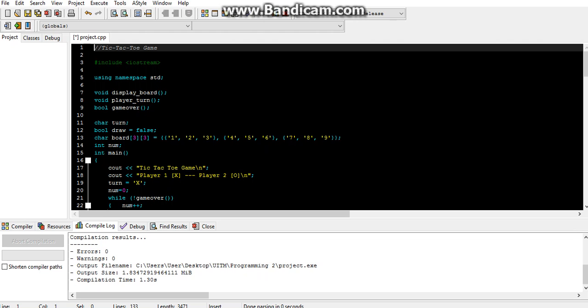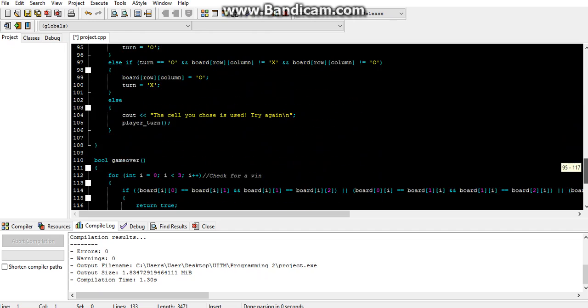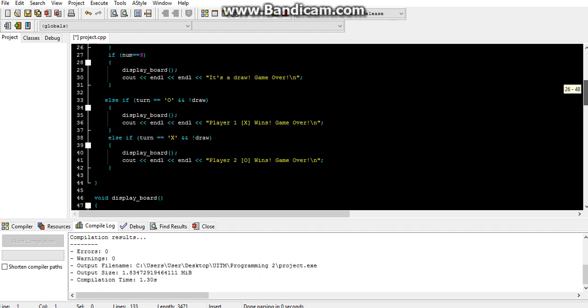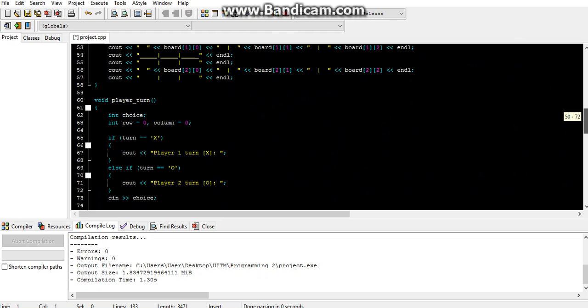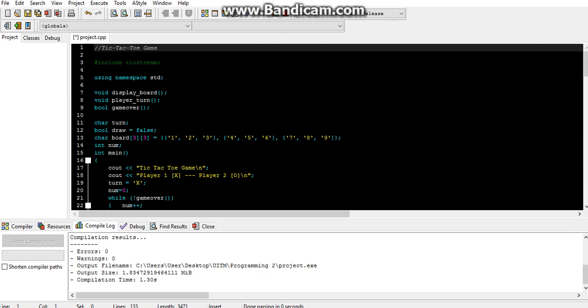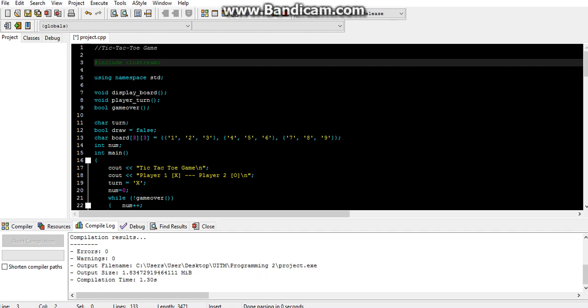So this is the source code for the project, about 133 lines. It starts with the preprocessor directive to include the IOStream file.